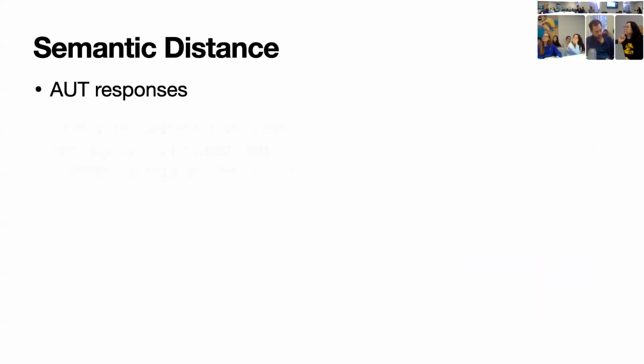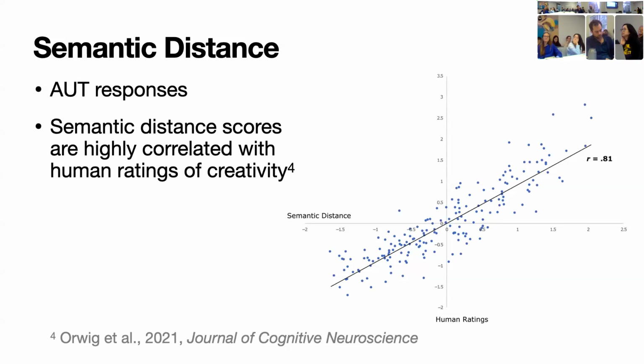Yeah, go ahead. So I had a question about this semantic distance. I was considering the case in which, for example, your algorithm is randomly selecting words from a dictionary. And the semantic distance would be very high, but I guess that the human ratings would be very low, because it doesn't make any sense.